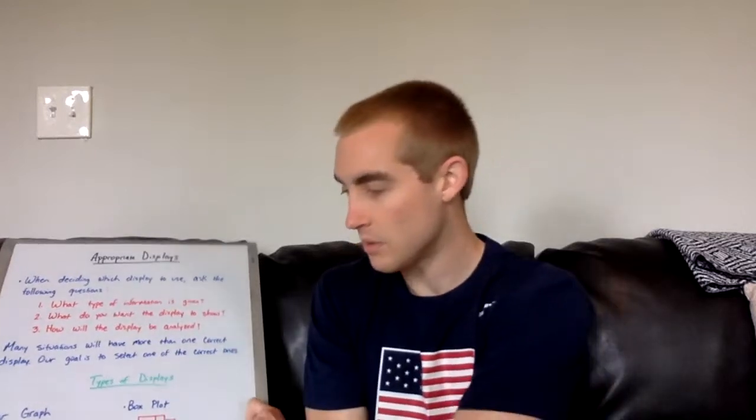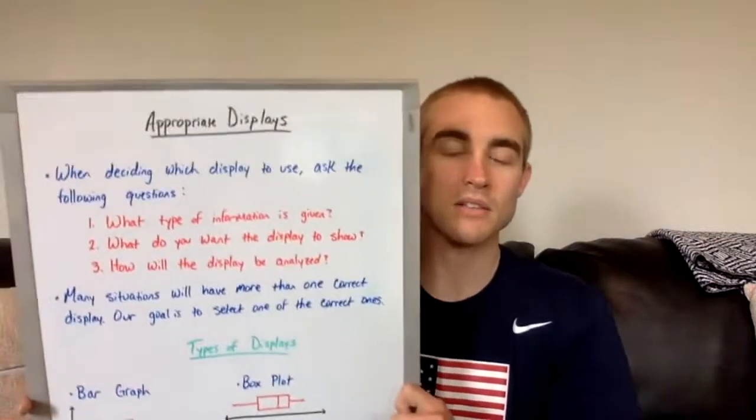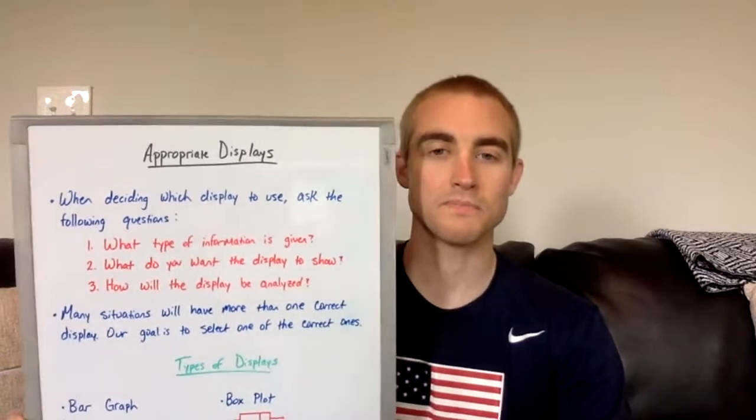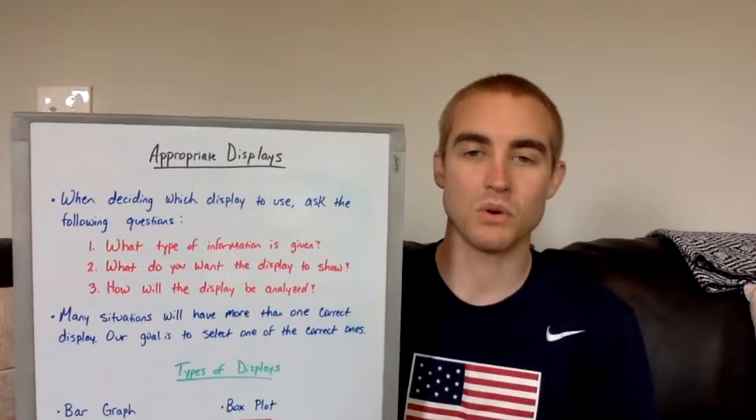It's really going to be just choosing what chart or graph we want to display any type of statistics on. And so we'll go ahead and get started with it. This is days 9 and 10 in your packets, so you might want to have your packets ready to go and be looking at those. But we'll go ahead and talk about these appropriate displays and what we're going to be looking for.